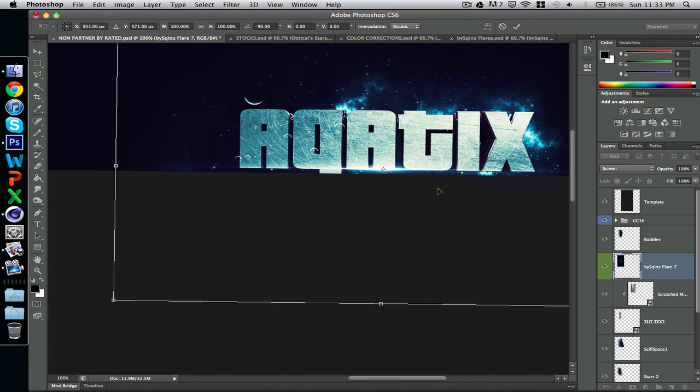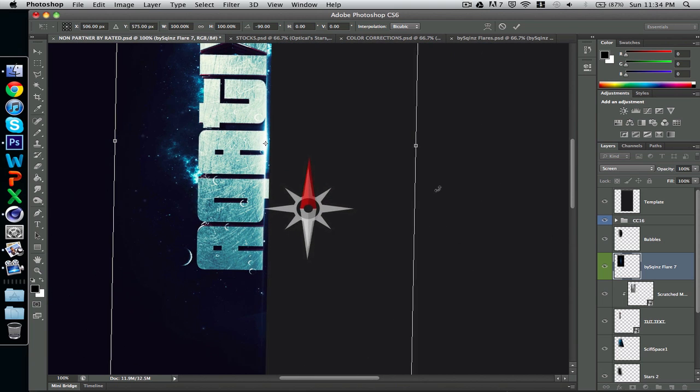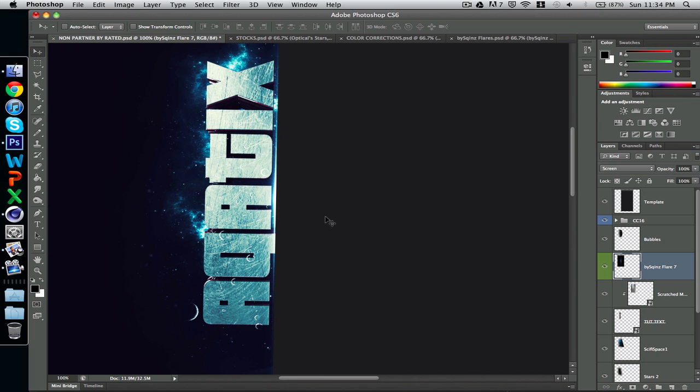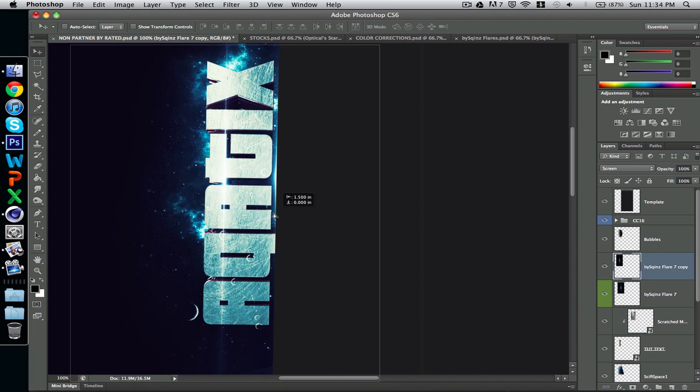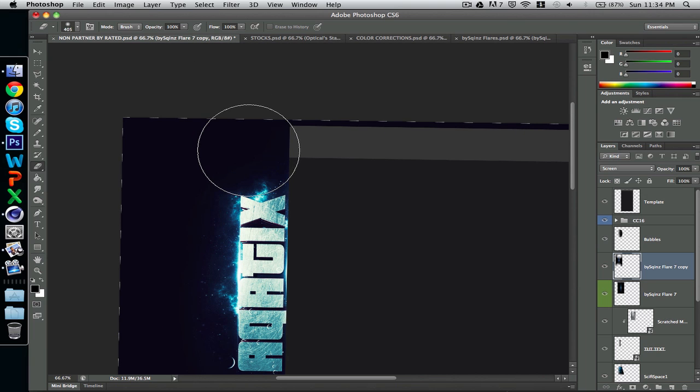So you bring that up, and what this does is it makes it look really nice. Hold on, I've got to rotate my screen again. There we go. Get the flare right, not up against the text, but something like that. That way it looks like there's a light source coming from below it. And if you want, Command or Control J duplicates it. Go ahead and put another one on top. And I'm going to erase these lines just because it doesn't look really nice. So I'm going to do that.